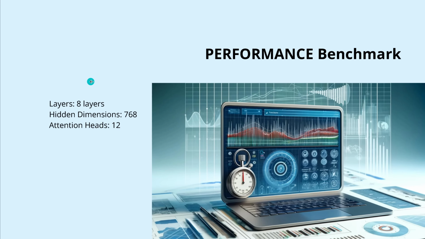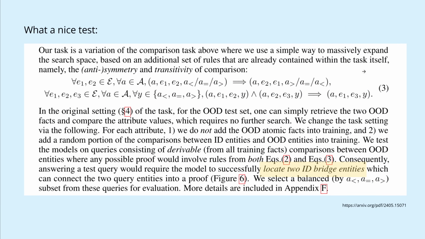And remember, our little grokked transformer is a little tiny transformer. 8 layers, hidden dimension 768, and only 12 attention heads per layer. So, and it has to fight against a Gemini Pro 1.5 trained on how many trillion tokens? So you see, now what we need is a beautiful test configuration. And the authors here said, hey, we have a very specific test. And of course, it is not really a simple test. It tests here the antisymmetry and the transitivity of a specific comparison of our parameters. And we have some added facts that make it not that easy, but in theory you just answer a test query.